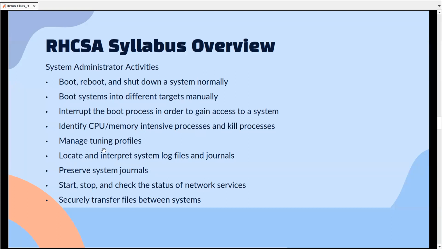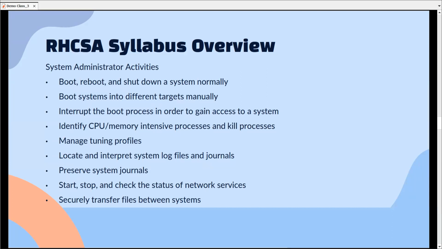We'll see how to do all those things, right? These do not come in your exam per se, but as a sysadmin, if you complete this course, you can put at least 1.5 to 2 years of experience in your resume. Of course you can't claim that, but you can put in the bullet points that we are mentioning here, right? Because you will be going through all this one by one, and it will be pure practical sessions.